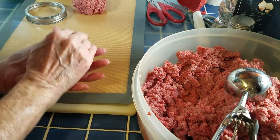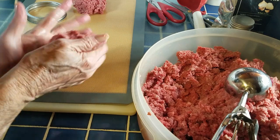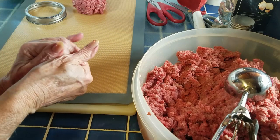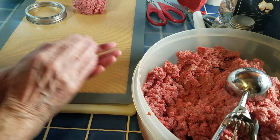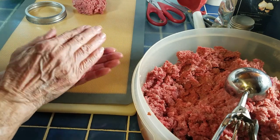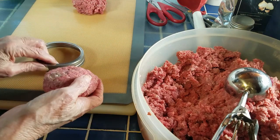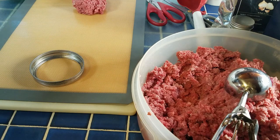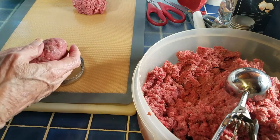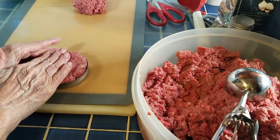And just to be honest, to me, sauteing it loosely and putting it in a jar, I find kind of limiting, and I kind of don't like the texture very much. Many people do, and it's okay, but I prefer the meat formed into patties. And by the way, you can can sausage this way too.